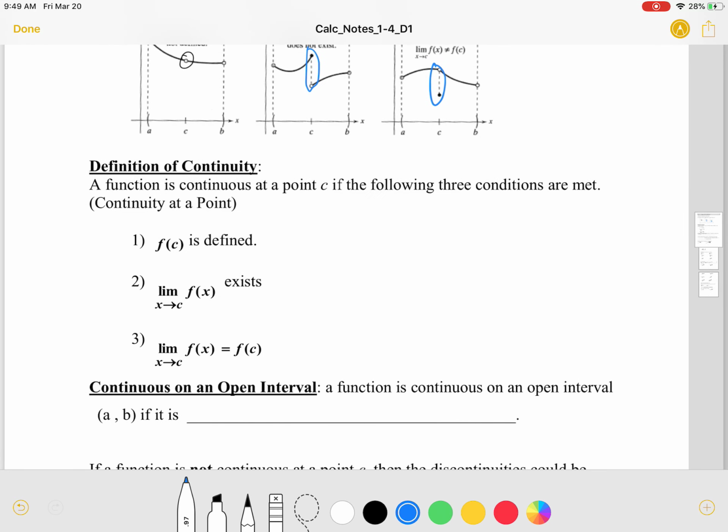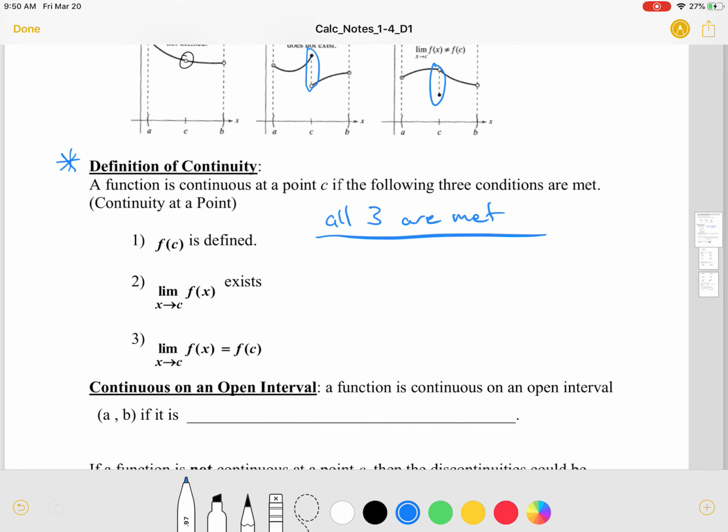So, definition of continuity. A function is continuous at a point C if the following three conditions are met. Okay? And that means all three are met. Not just one, all three have to be met. Again, if you're making your cheat sheet, that's a big one to write down because you're going to be thinking about these every time you're looking at a limit. Notice these are all things 1, 2, and 3. These are things that we've looked at in our previous strategy, so we should all be familiar with them, but we need to make sure that we're checking all of these rules before we decide if the limit exists.